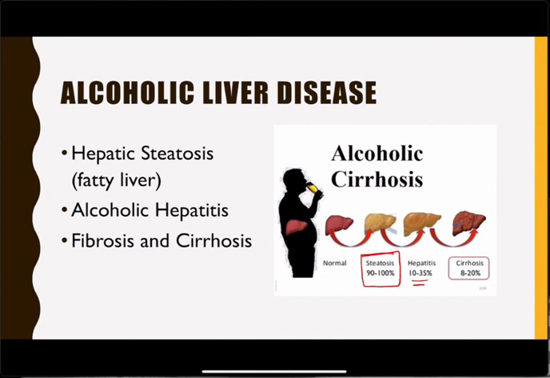The timeline on this to get to cirrhosis is typically after more than 10 years of heavy drinking. So this takes a while. So where steatosis can occur very, very quickly, cirrhosis is actually in the fibrosis family, and this takes years and years of kind of damage to the liver to lead to the state where you're starting to get fibrotic changes.